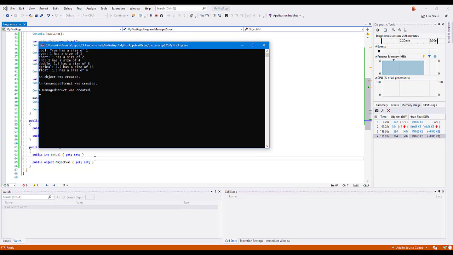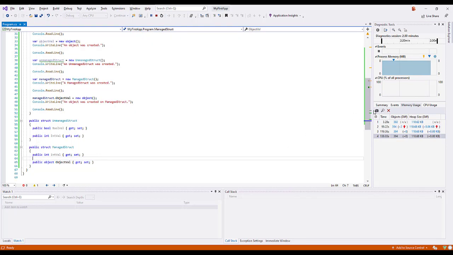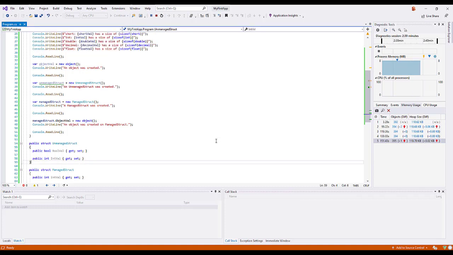So if we were to set a value to it, though, and pull a snapshot, you'll notice that we have now more memory allocated on the heap. And I wanted to use this as the example for unmanaged types because it can often get conflated with unmanaged code. Not the same thing, okay? So an unmanaged type just means that the garbage collector doesn't manage the memory. That's kind of the bottom line.